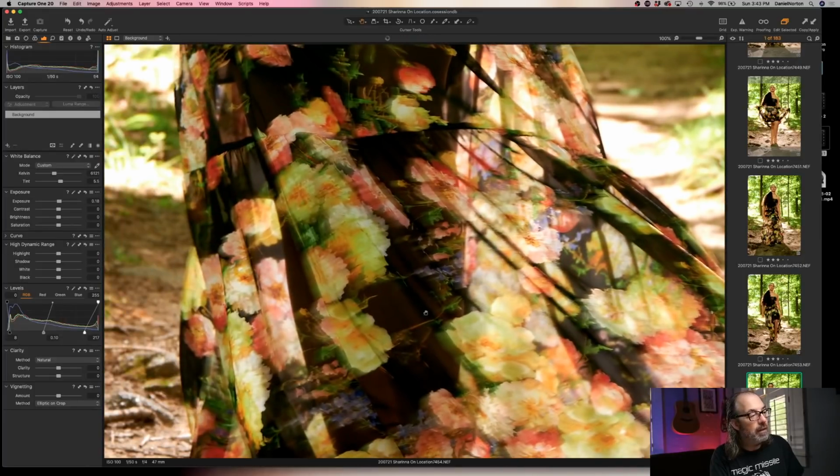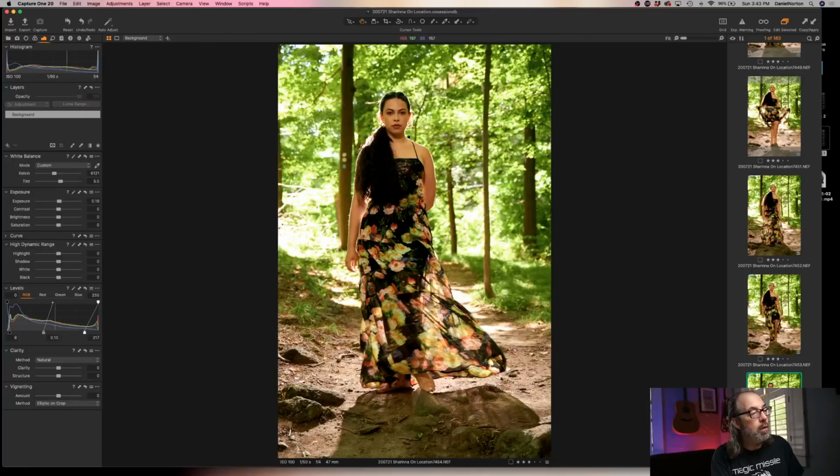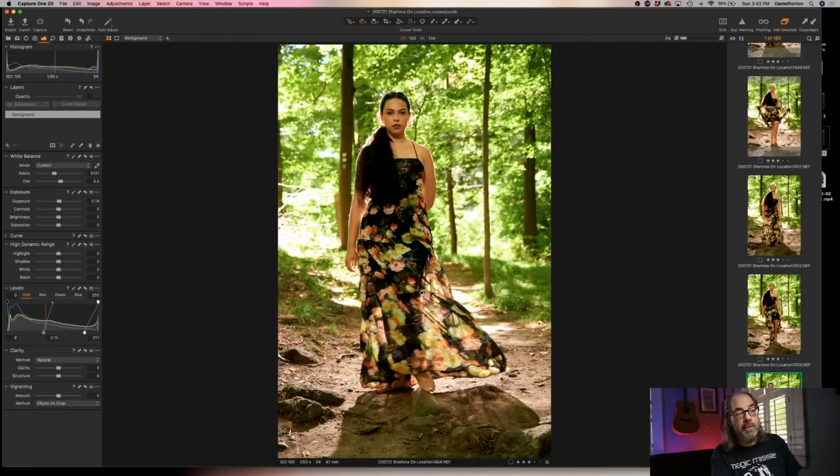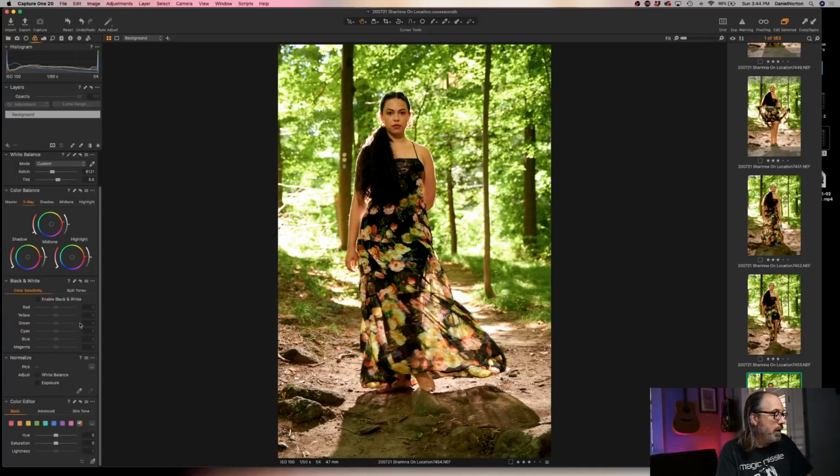Yeah, well, see, now we're getting this blur going the way I wanted it. You can definitely see how things are starting to come together, and this is kind of typical of a shoot, right? We went out there with the general idea. To be honest, I was actually going to shoot it in black and white originally, and then I took the first frame, and I was like, oh, I actually really like this in color. But since we're sitting here, let's just make this black and white. Let's see what happens. Let's go into our black and white. So, enable black and white. We're in Capture One.